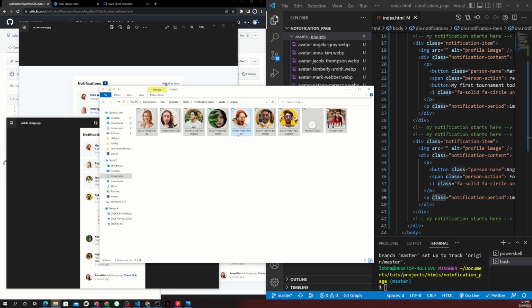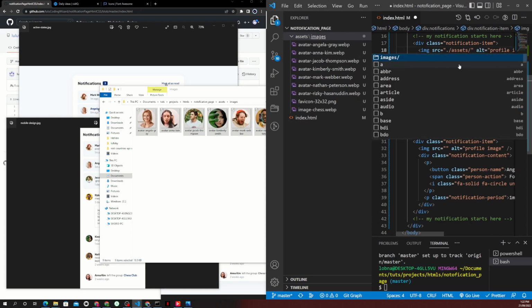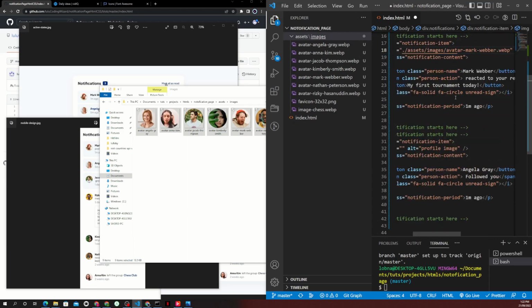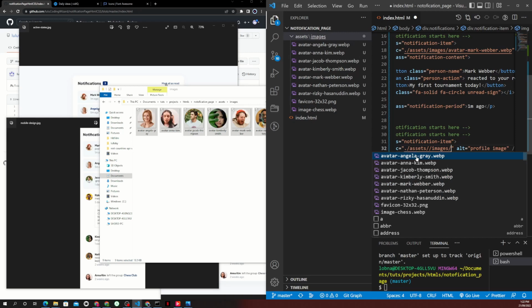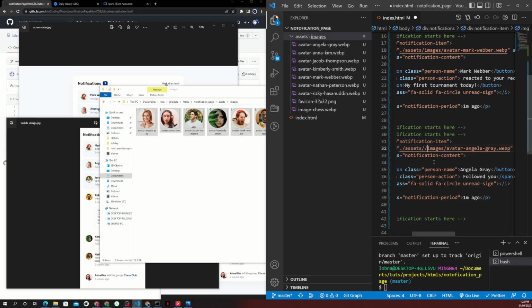So the first image was for Mark, so I'll go here, say my assets folder, images, and what's his name, avatar, and Mark Webber. Okay, and then for Angela, that's the first one. I'll just say here slash assets slash images slash Angela, and remove the double slashes here.